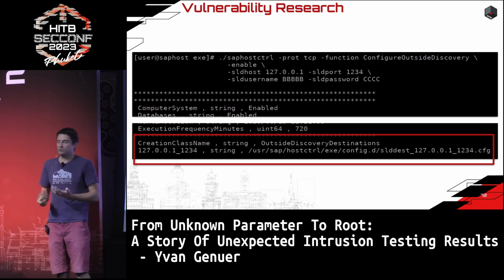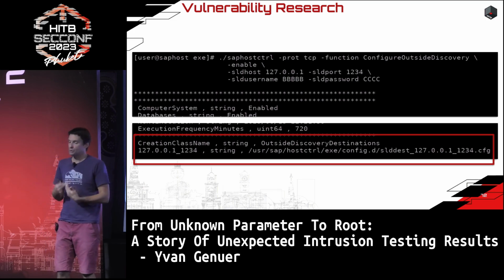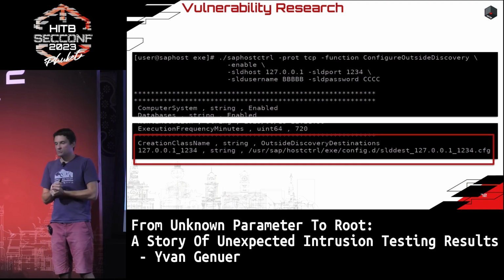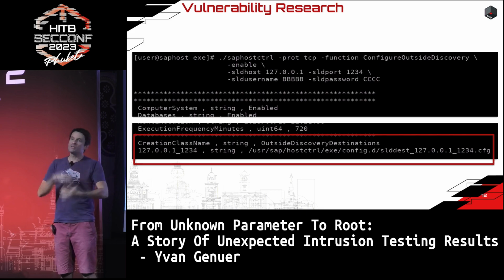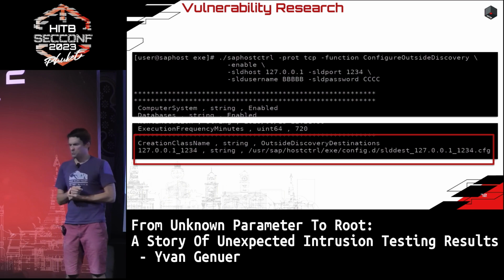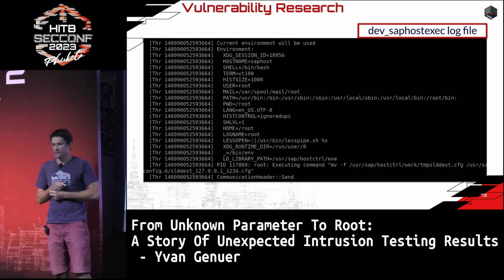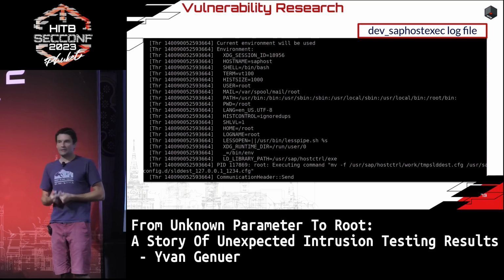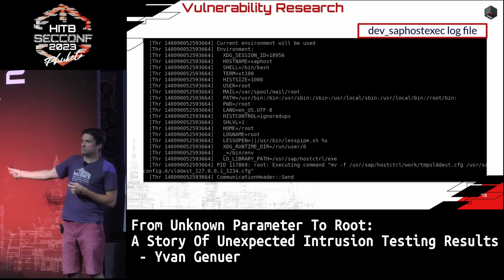We tried a lot of things. I tried a lot of things at this time. I tried to use my script to try to fuzz again, because I'm connecting to the system, but nothing really works.